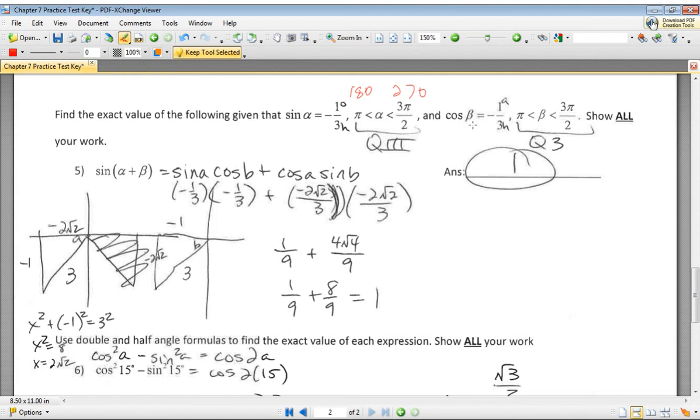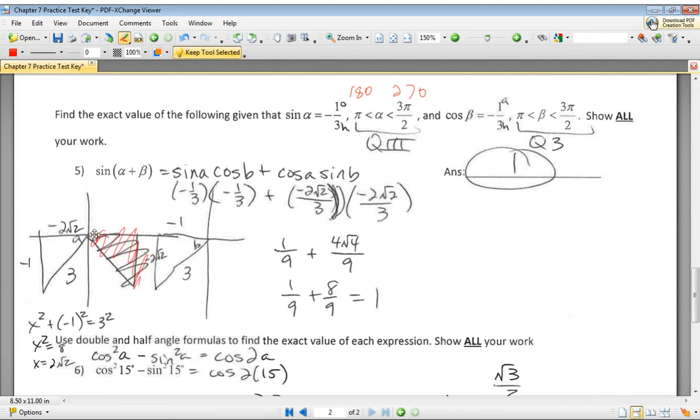Oh, and there's another variable, which means they want a second triangle. So cosine of beta, we have an adjacent and a hypotenuse. That's going to be between pi and 3 pi over 2 also. So that's also going to be in quadrant 3. And I went from Roman numerals to Arabic numerals, but that's okay. So I have to draw my triangles. And just like you, sometimes I make mistakes and try to draw my triangle and I realize, okay, wait a minute, I'm in the 3rd quadrant, so I stretch that out.